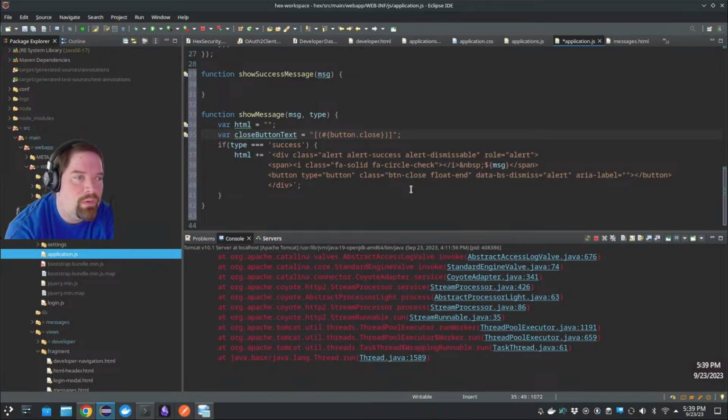Why would I do that? I would have to have that button available already on the page as something that I can just copy over.